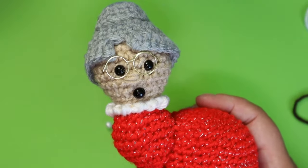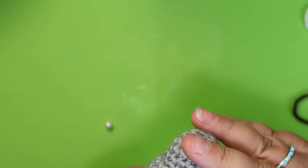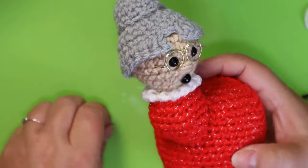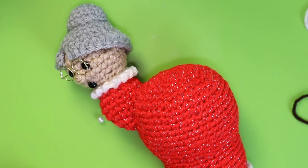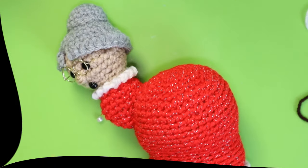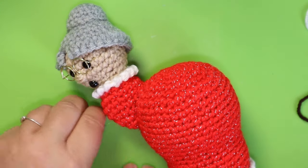So that makes it so good. So I'll just re-glue. I'm going to probably hot glue this time. Wait for my gun to heat up.